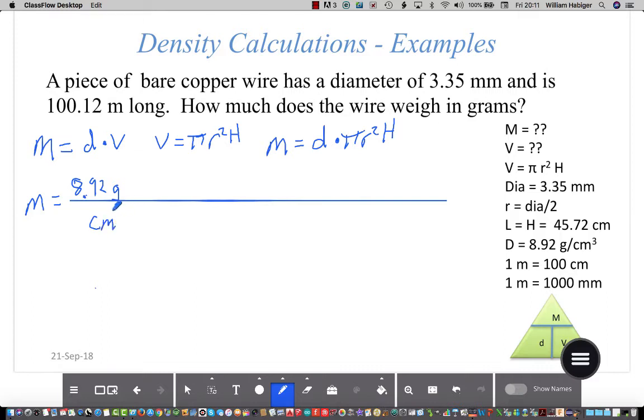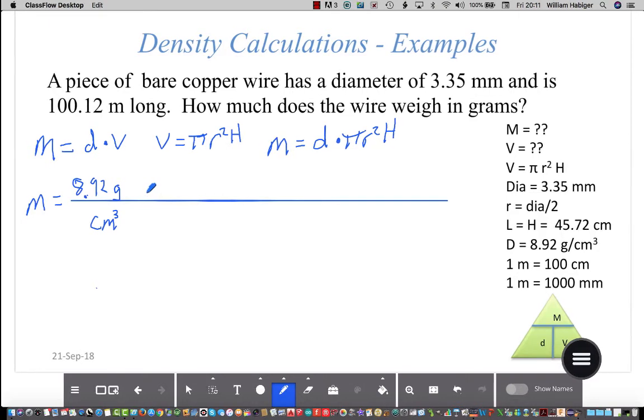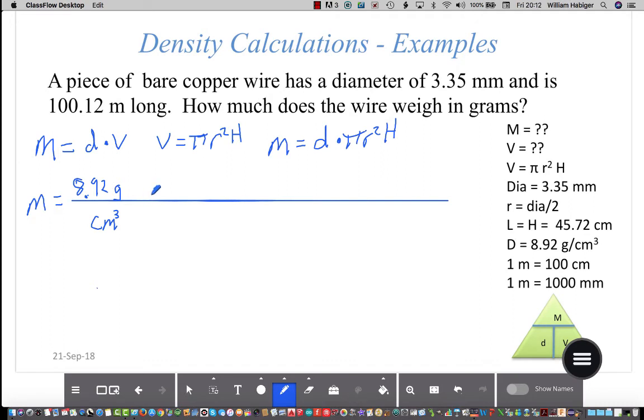And again, you can put the 1 with it or you can leave it off. It doesn't matter. Just make sure you split them up. If you put g/cm cubed on the top, then you have a complex fraction. And unless you're good at manipulating units that are in fractional form, it becomes very difficult to solve.